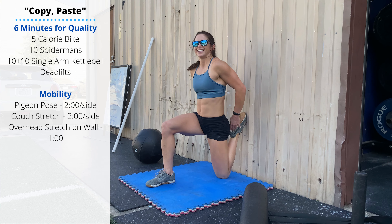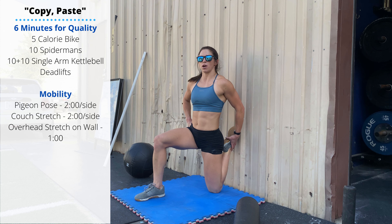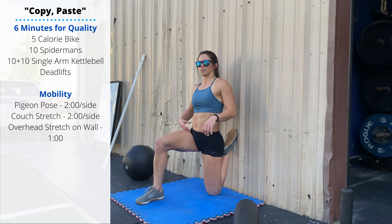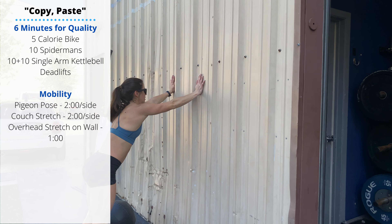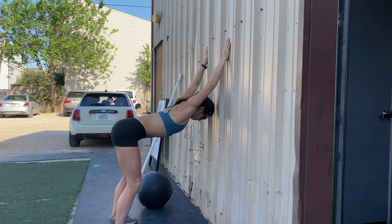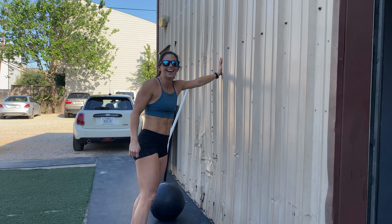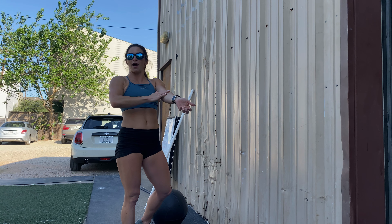Do it on the front of your couch — that's what it's named after. Because if you have poor ankle mobility, it doesn't bother your ankles when your foot is sitting on top of your couch. Then after two minutes per side, one minute in the overhead stretch against the wall. Hands about eye level, a little wider than the shoulders, pushing the head and chest down towards the ground. If this is painful in the elbows, most likely you have really tight forearms and triceps, so try rolling those out first.